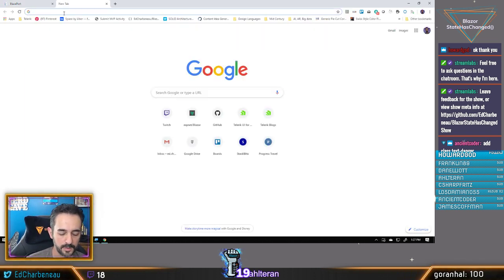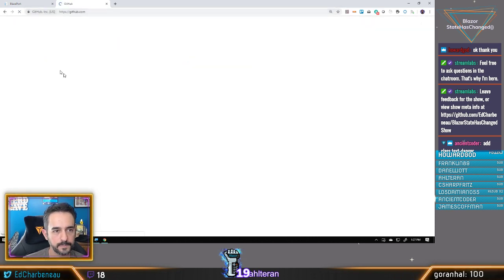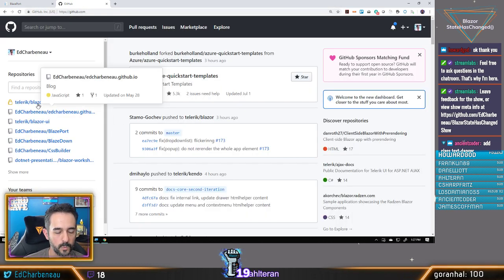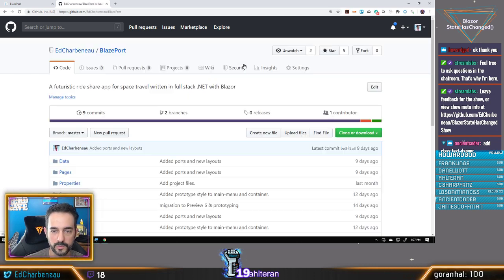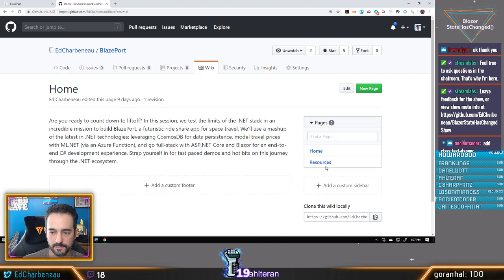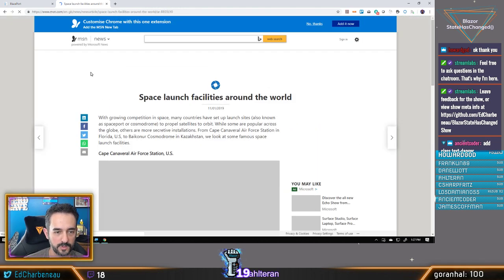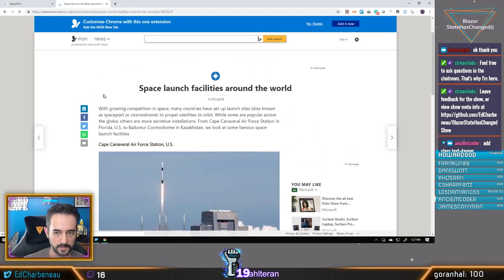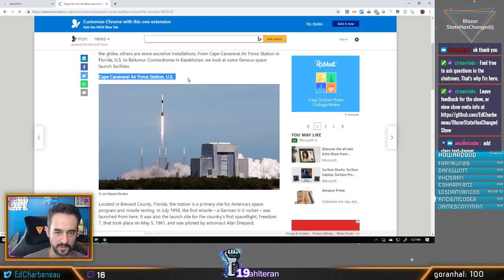If we look, I've got on GitHub, I've got a wiki going for this. If we look at BlazePort, I have a wiki that has a resource section, and I've got all these nice ports and descriptions here that we can use. So we'll enter these into a database.